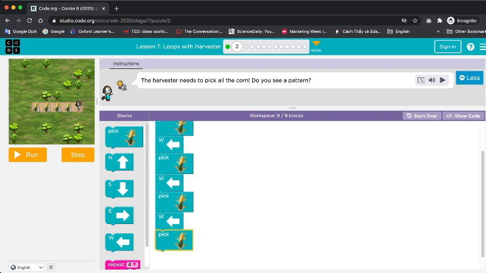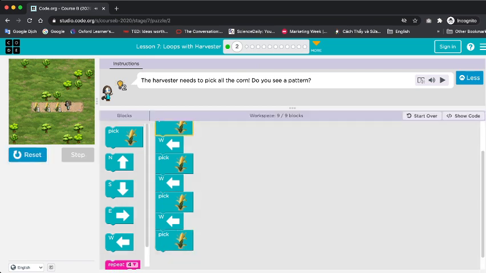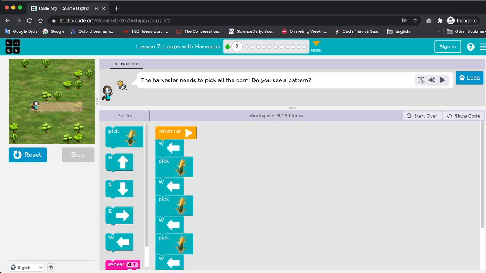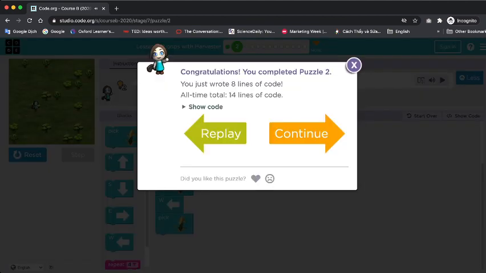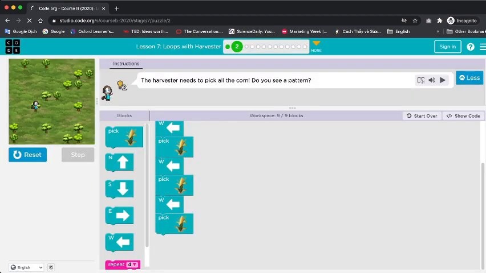I will hit run to see. Yay! Congratulations! So we just completed this puzzle. So I will hit continue to head to the next puzzle.